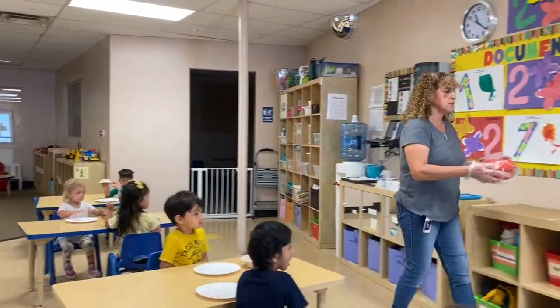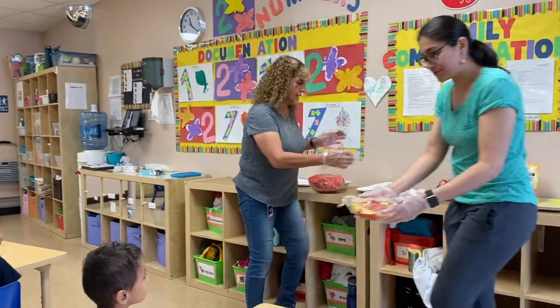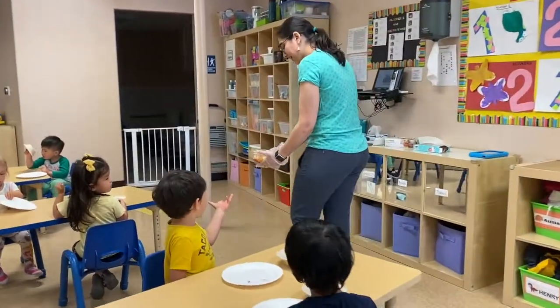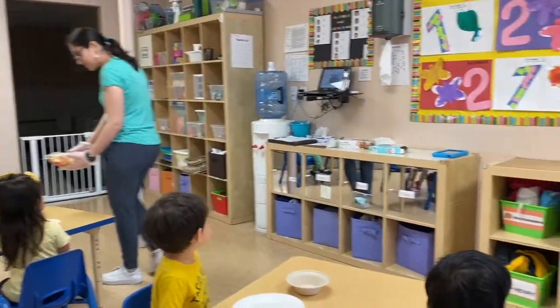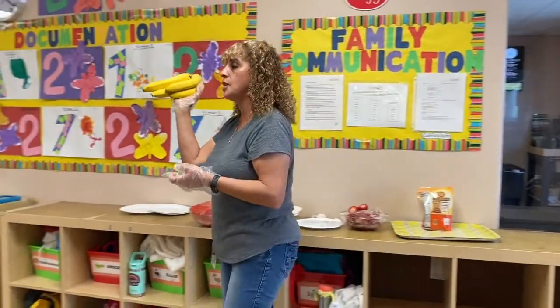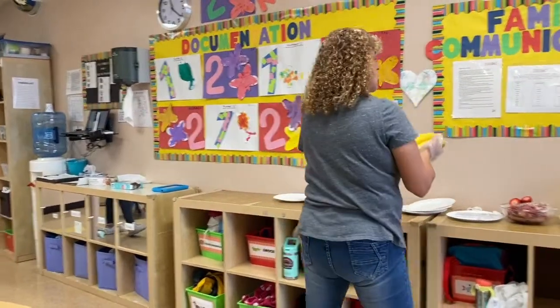Watermelon. Very good. We're gonna use watermelon. What else are we gonna use, Miss Natalie? Ooh, what fruit is this? Can you guys tell me what this fruit is? Apple. That's right. Good eye. Water in it. Oh, I think that's lemon juice to keep the apple fresh. And we're gonna use, what is this? I know you know. Bananas. That's what we're gonna use for art.